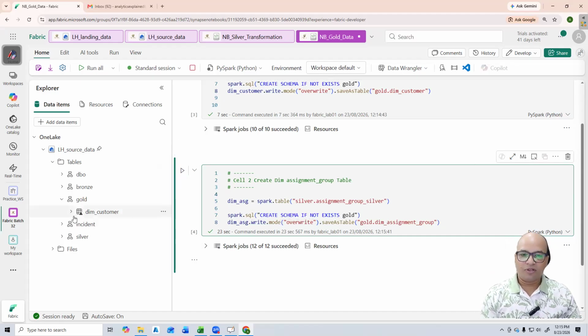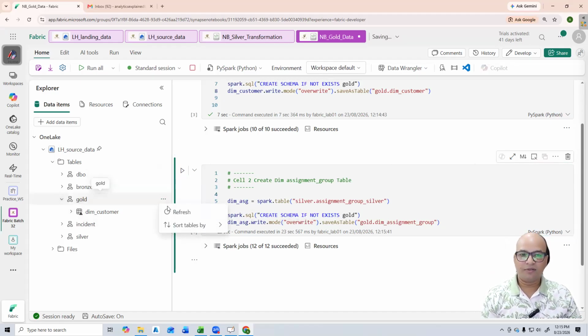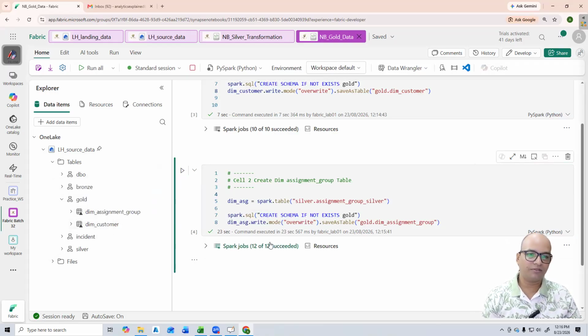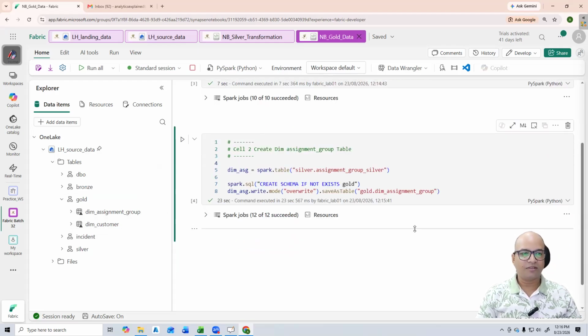To make it more readable, we now have dim assignment group, right? Okay, we have both the tables here. And remember, these tables should not have duplicates, guys. It should be unique, because we have already removed the duplicates in the silver layer, right? So it should not have that.